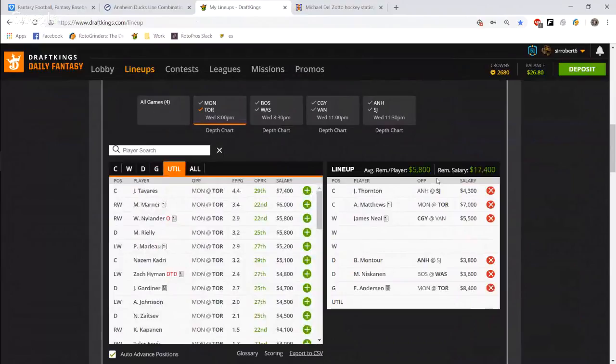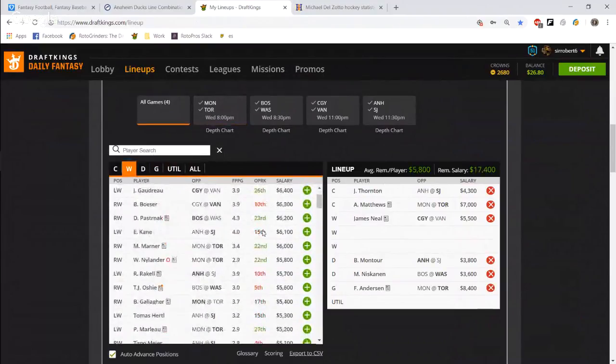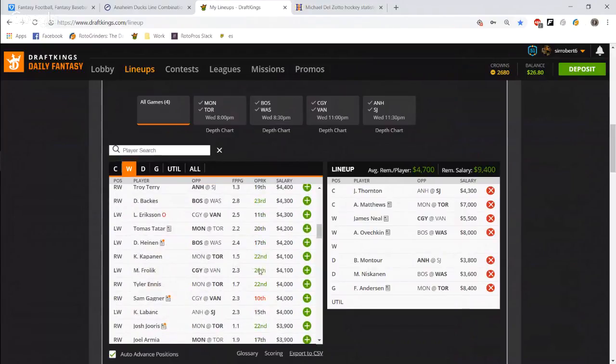Anderson, that's a lot of money left. 5.8 is still a lot of money left. Rakeel, line one. Oshie in a great game. Brendan Gallagher blocks more shots and has probably one of the better floors in the entire slate. You can get almost any name, you can even get in Ovechkin if you want, and then just take a couple slighter risks as you get further down.